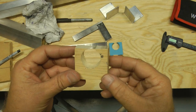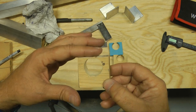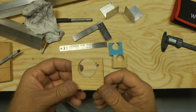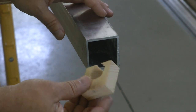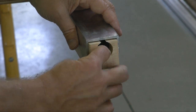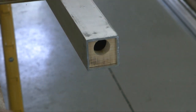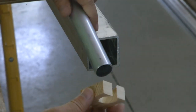And here's what I got off the bandsaw. I'm going to use my sander so I can open up that gap a little bit more and make it a little bit straighter top there. And here's after the sander. Let's go test fit this inside of a tube. And now that it's sanded, let's see how this fits. And that fits very nice. You can always sand it if it's too tight. That's very nice. And then, of course, we need to make sure that our pipe fits in it.